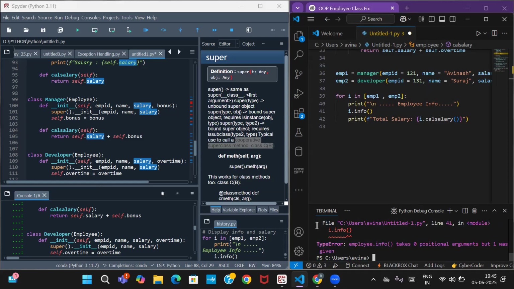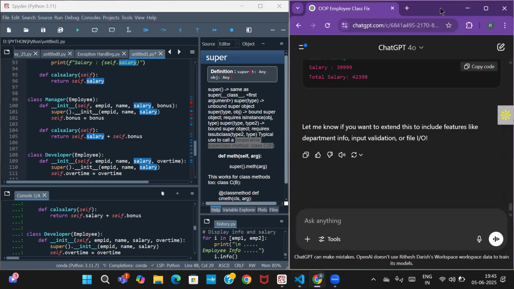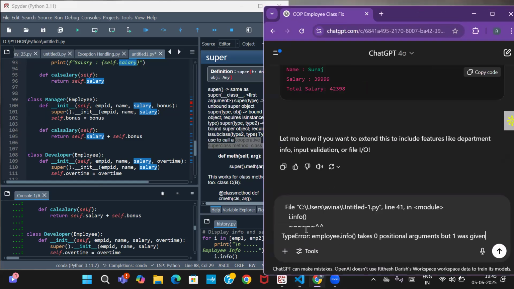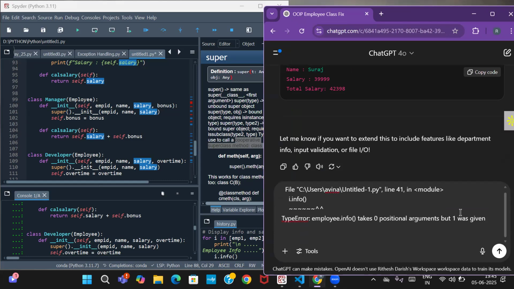I will copy this code because again, this is the same thing which ChatGPT itself has said, but when I used it in my setup, it hasn't been executed.